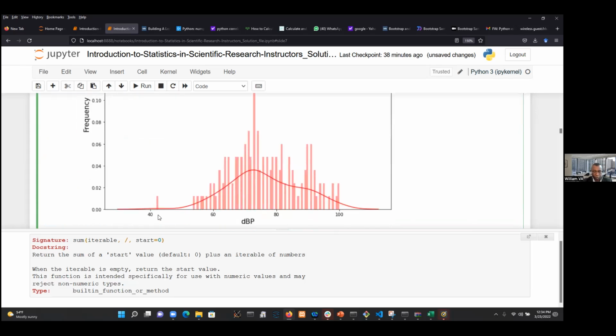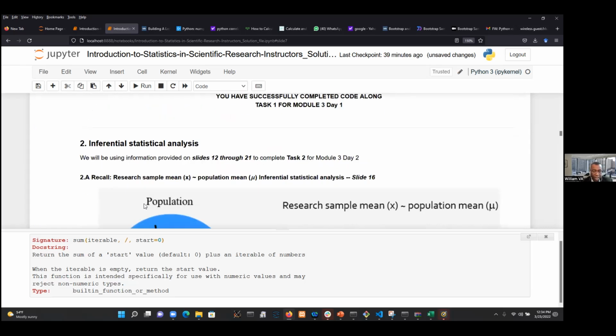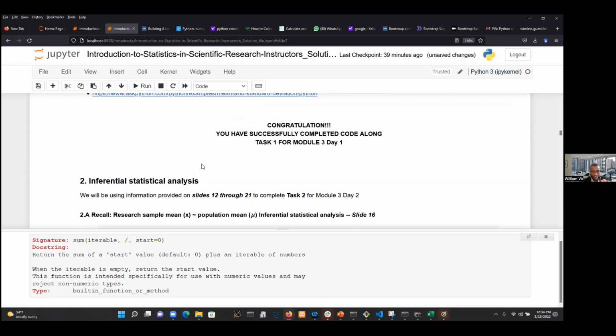Okay, it gives you the distribution. And you remember one of the slides Professor Paul showed, where he's saying that when you do cost analysis, it's always skewed to the left. You'll see something like that. Okay, so at this point, then you are done. Then you are really into the flow.